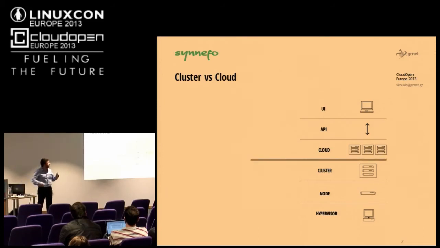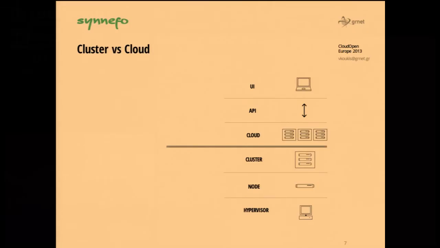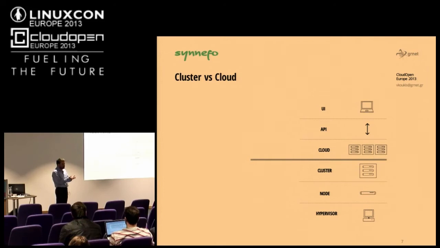We believe there's a big difference in the mindset needed to implement the cluster and lower layers and the cloud and upper layers. They're two different worlds. It's a different thing to manage virtual machines, to have to do locking, to do migrations, to do process control, to do all these kinds of things. And it's a different thing to implement cloud APIs, to do the web stuff, to do JSON, to do XML, to do multiple concurrent processes, to do users, resource sharing, ACLs. You need a different skill set, and in our approach, you need different code.